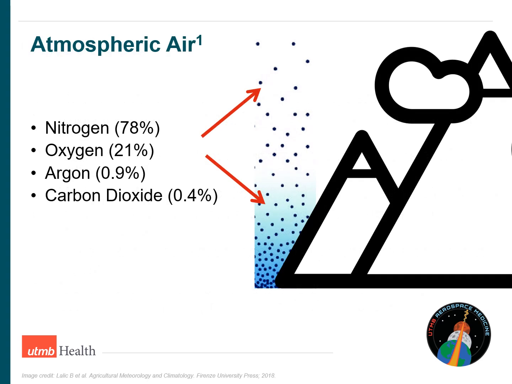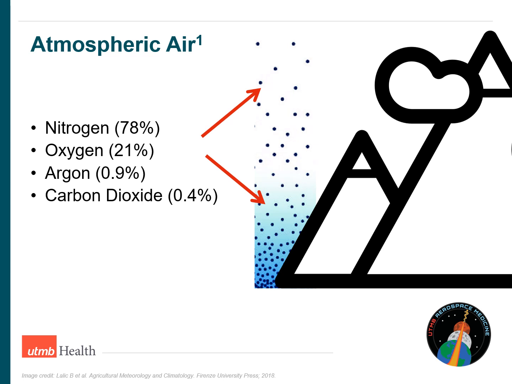Before we discuss the layers of the atmosphere, it's important to understand that as altitude increases, ambient pressure decreases, as shown in the illustration here. Volume for a fixed gas would also increase as you increase in altitude, according to Boyle's law. However, this will be discussed in more detail in a separate lecture in this series.